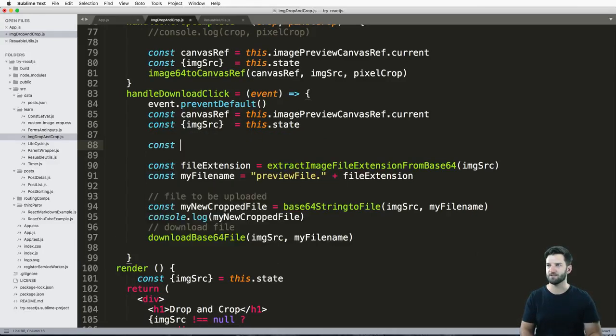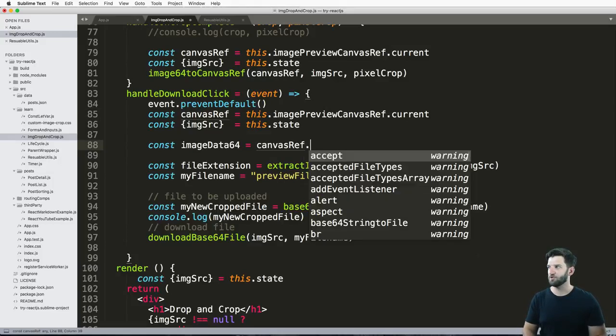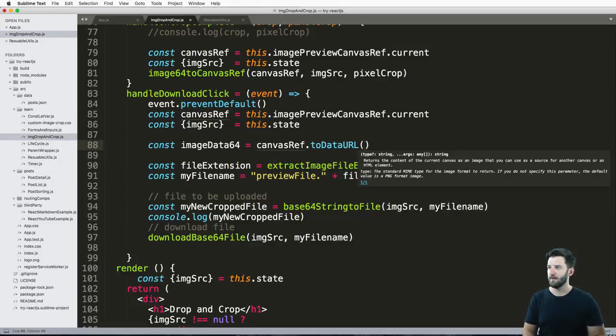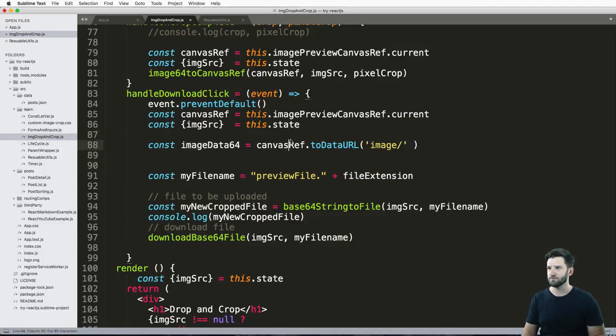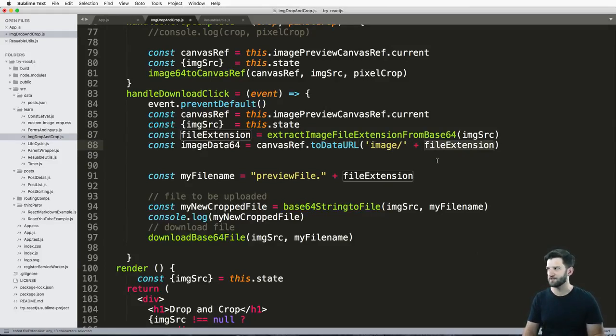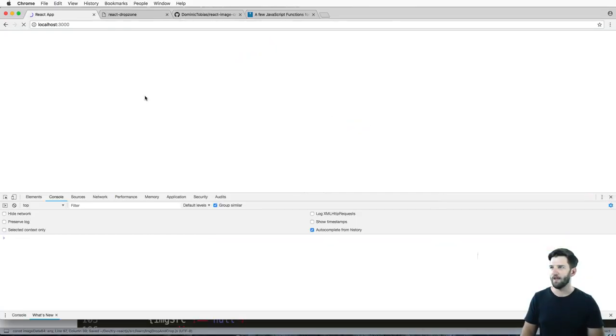So I'm just going to go ahead and say const, and we'll call it image data 64 instead, just to know that it's different than the image source. That's all. Of course, after experience, you'll know that it's different, but we're just going to grab that canvas, whatever that canvas is, and then just do toDataURL, and it's going to take the image itself, and then we want to grab what the file extension is. So I'm just going to swap these out and put that file extension here. Okay, so toDataURL is going to use that file extension to make sure that it is the correct file itself. And then now I have a new data item here. So image source down here, we can change, save all that, and let's try this again.